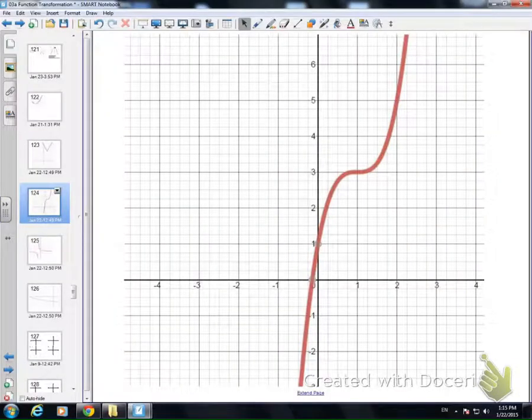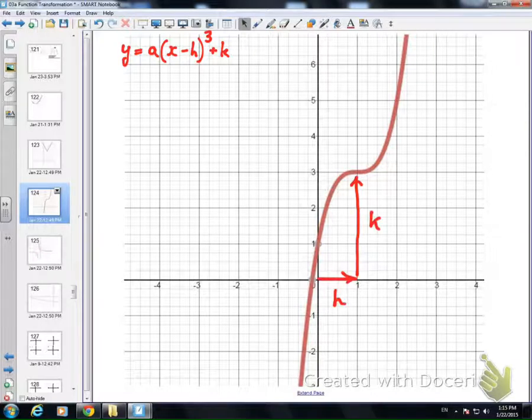Another function, this one looks like a graph of y equals x cubed, so I know it's going to have the following format. I don't know h, I don't know k, I don't know a, but I can figure it out. For starters, I find out where the central point, or the vertex-ish kind of thing, is, and that gives me my h and k values. So in this case, we walked to the right 1, so we're going to have x minus 1 cubed, and then I went up 3, so that's plus 3.